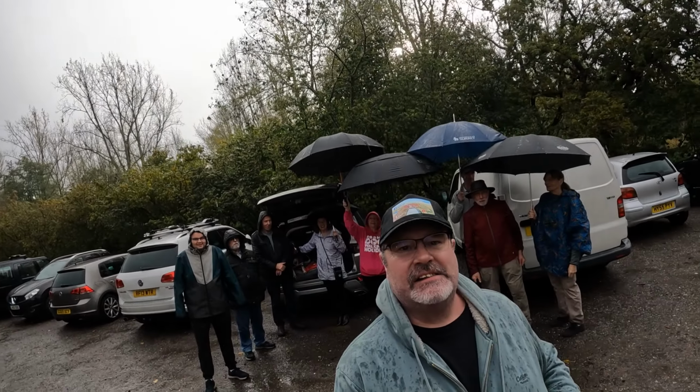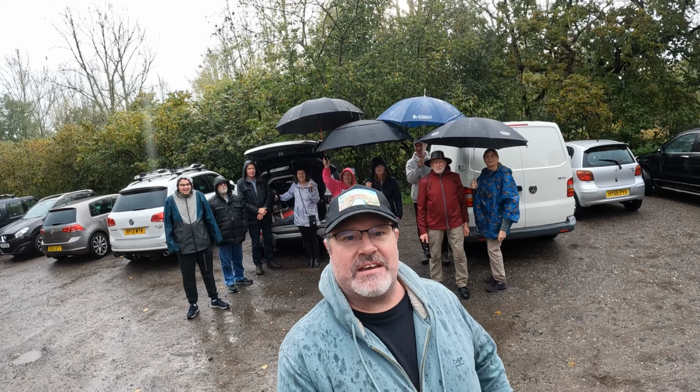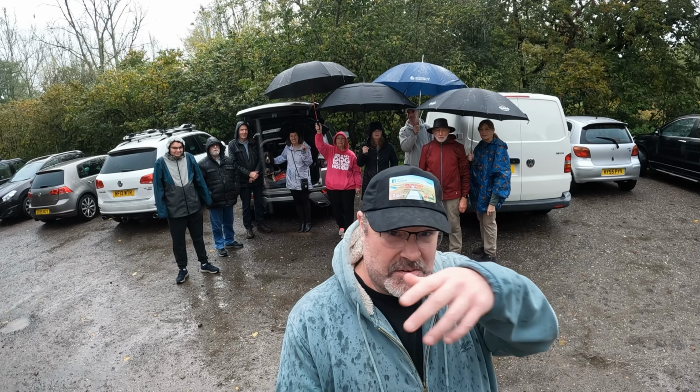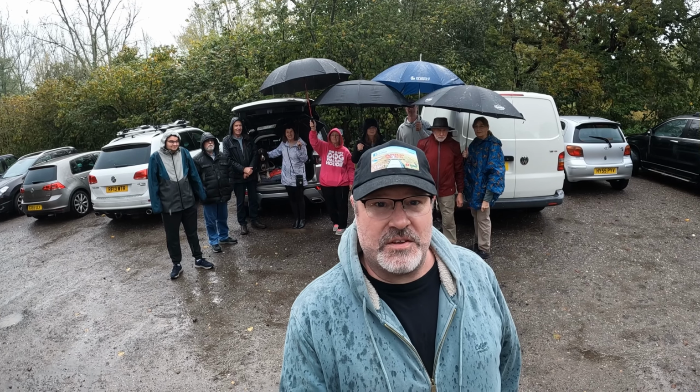We've made it back to the cars. We've just changed into something dry because I'm absolutely soaked. And we're just going to wait for a catch up with everybody else. And a very enjoyable walk it has been. Right, well, we are back here at the Wey Arun Canal Trust car park after that walk. Fantastic. Even though the weather was a little bit inclement, we've enjoyed it.